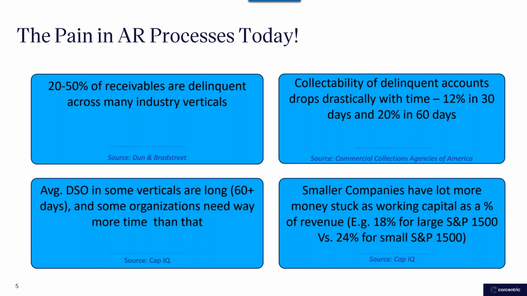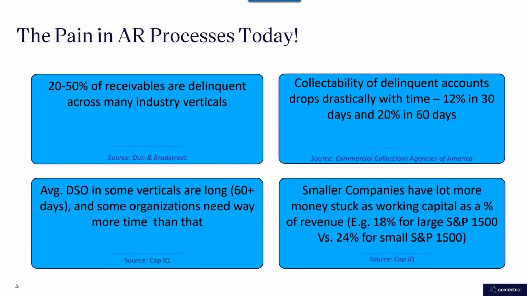And the second part of this is the more it sits out there as something that is not collected, right? So the collectability on those delinquent receivables goes down over time. So the more time it spends out there in a delinquent status, the less the collectability gets over time. So it is very critical that you pull the timeline in and collect everything that is due to you.